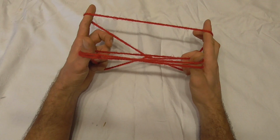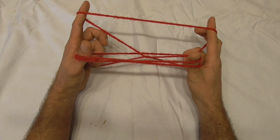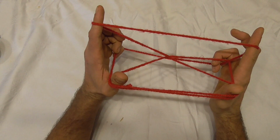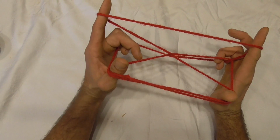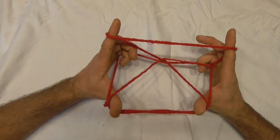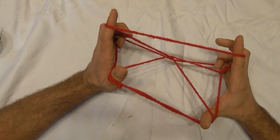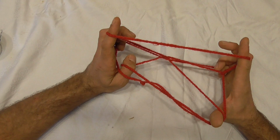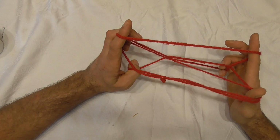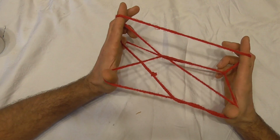I want to get rid of one of the strings on my thumbs. So I'll have one string left. And to do that, what I'm going to do is rotate over these two diagonals here. I'll show you what I mean. I'll start with my left thumb. I'll just curl it over that diagonal, and then I'm going to use my right thumb and jiggle until that string comes off my thumb, and I can put my thumb back up.